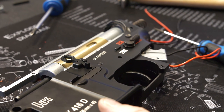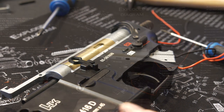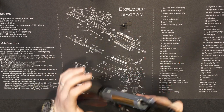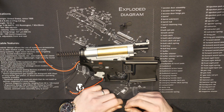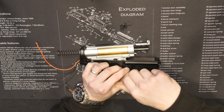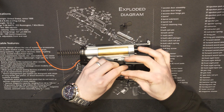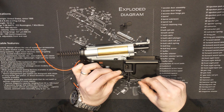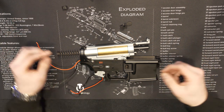But now we're going to get back with the Tier 3 Plus MOSFET upgrade, and for that we're going to reinstall the original bolt release. Once we have the bolt release mechanism out, we're going to flip the rifle over and remove the screw holding the magazine catch in with a 1.5 millimeter Allen key. Once this is removed, you'll see a spring underneath. And if this magazine catch gets stuck in the hole there, you just want to use a pair of pliers to pull it out.